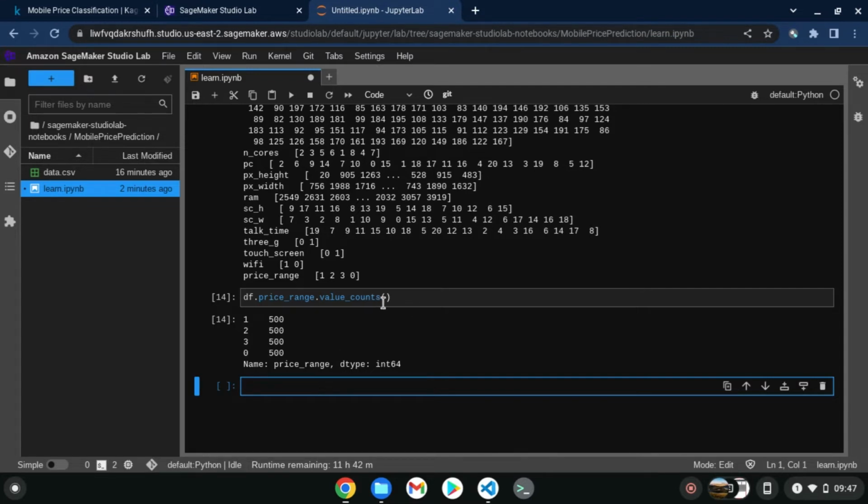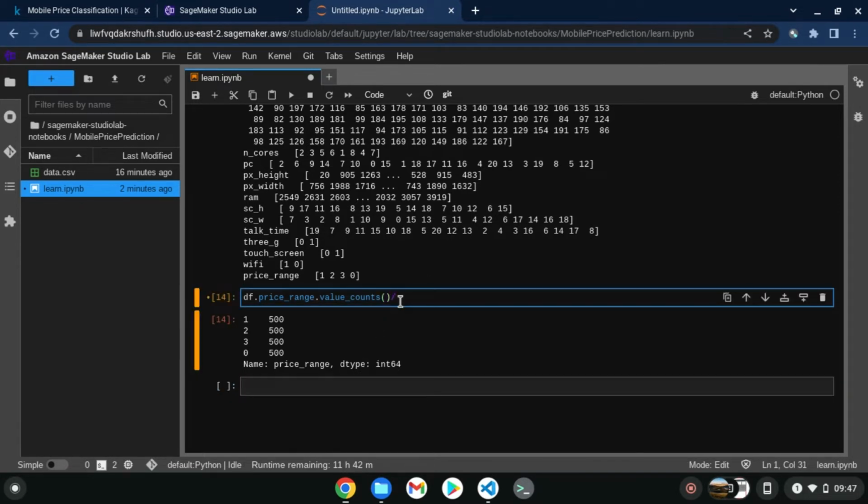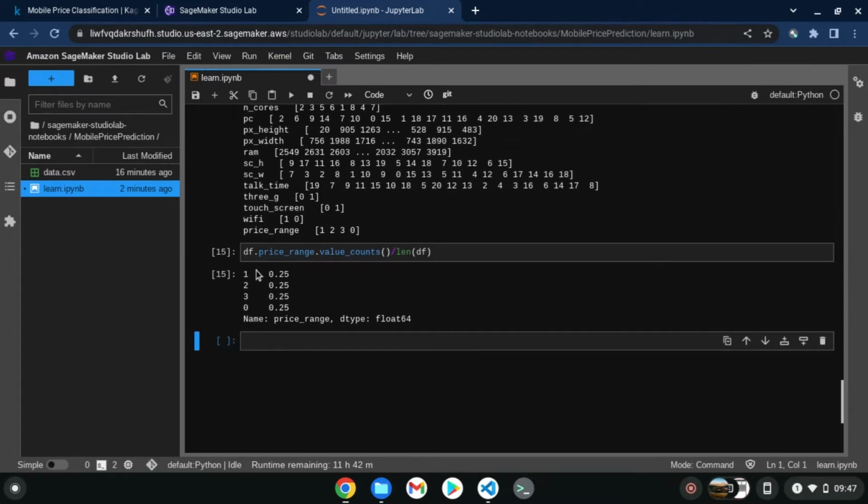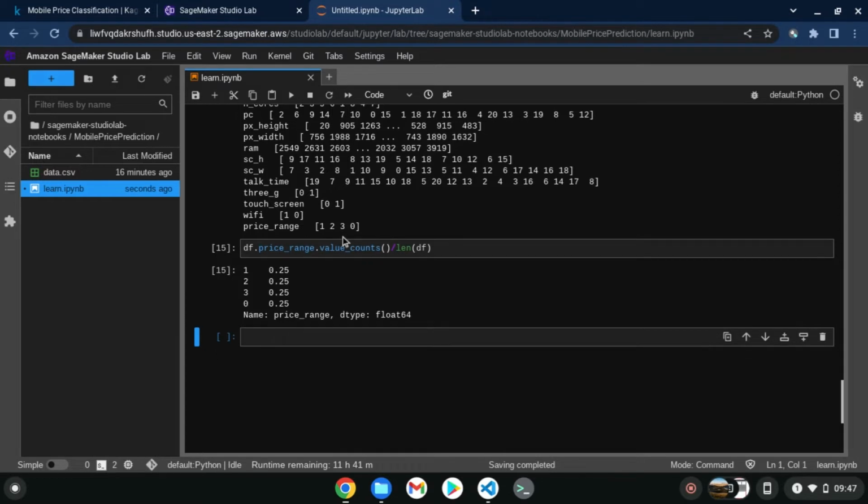We can also identify this by dividing by the length of df. Then it will give the percentage values: 25 percent of the values are allocated to 1, 25 percent to 2, 3 and 0, respectively.